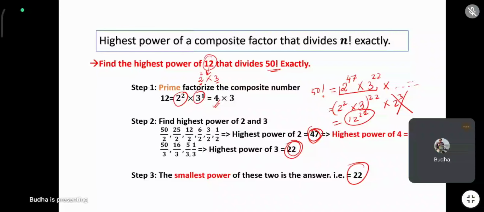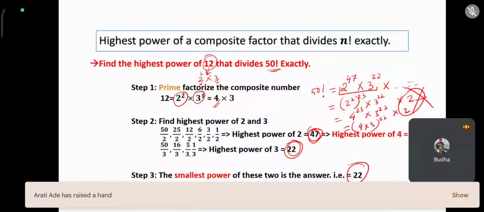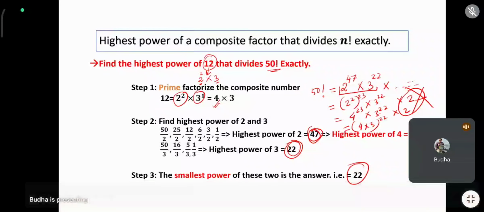ठीक है? या तो अगर ऐसा भी नहीं सोचना है तो पहले ये सोचो कि यहाँ से कितने 2 स्क्वायर बनेंगे, 23 बनेंगे, है ना? अब देखो 47 है तो दिस इज 2 स्क्वायर इंटू 23 विच इज 2 स्क्वायर टू द पावर 23 विच इज 2 रेज़ टू पावर 46. एक एक्स्ट्रा 2 को यहाँ साइड में रख दो. दिस मीन्स 4 टू द पावर 23, 3 टू द पावर 22. अब कितने 4 और 3 के कॉम्बिनेशन बना सकते हो, सिर्फ और सिर्फ 22, क्योंकि 3 कितने हैं, सिर्फ 22 है मेरे पास. Got this point everyone?